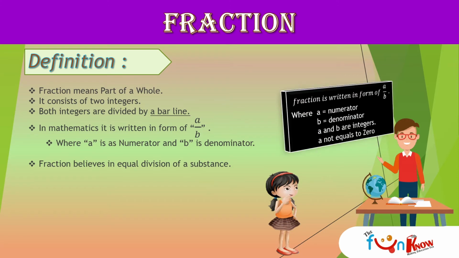Okay, so here you have to keep these things in mind. A fraction is every time written in the form of a numerator by a denominator. So A by B. This is known as the bar line, and A is the numerator, B is the denominator. A and B are integers and they are not equal to 0. Means there is some value of A and B. They are not 0. Remember this.